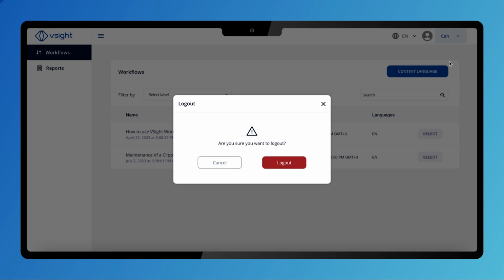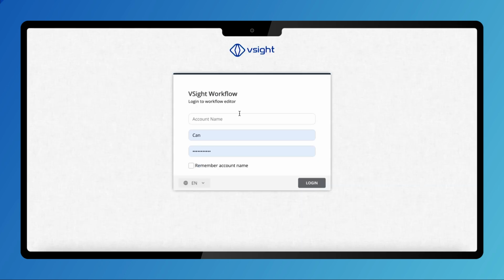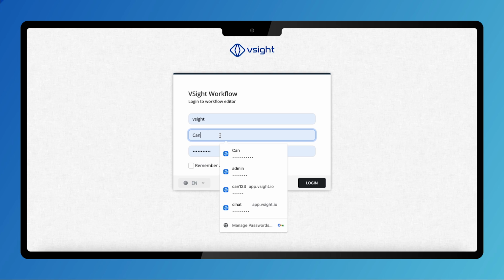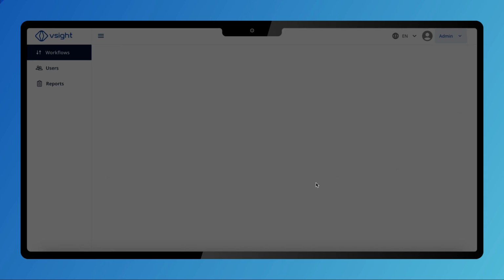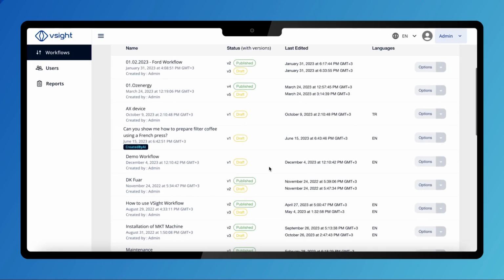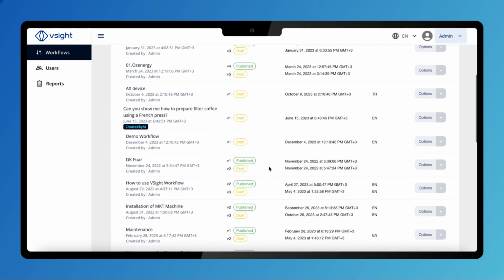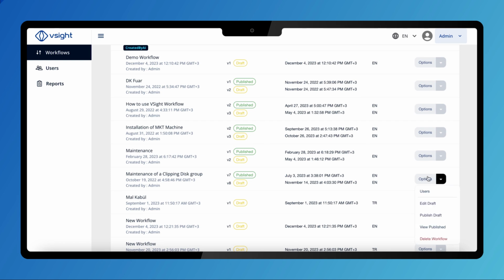So going to the admin panel, in which these workflows are created by the expert. When we say login, first I would like to show you the exact workflow we worked on. So it was this. I will be showing you the behind the scenes of this specific workflow.